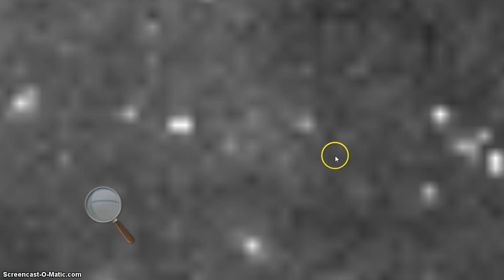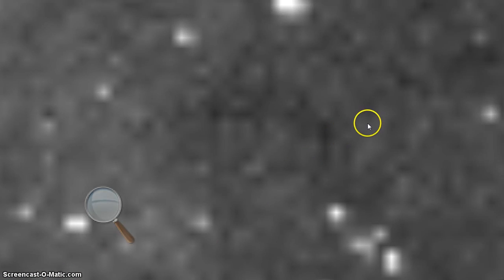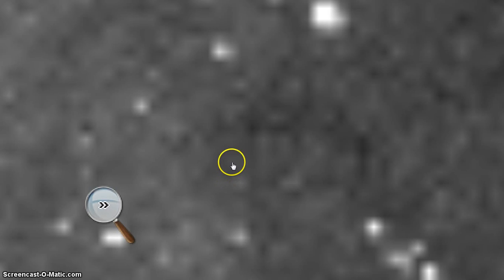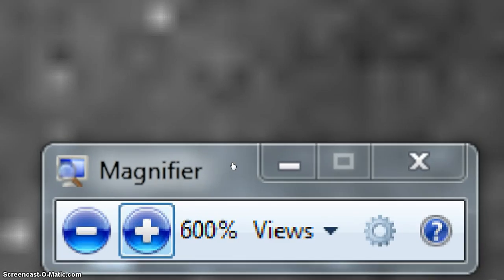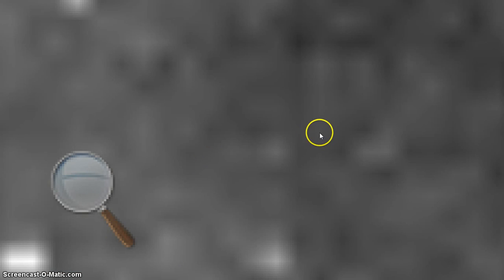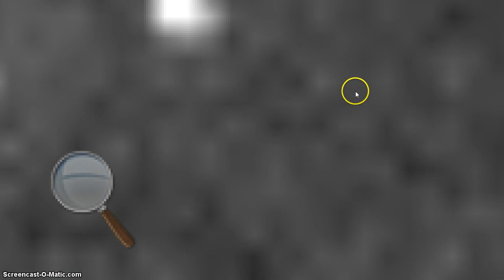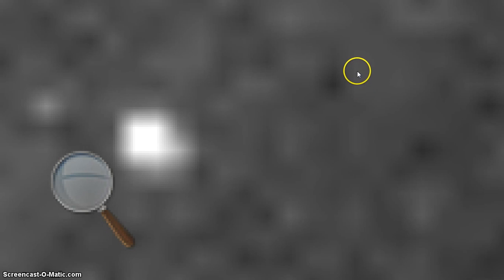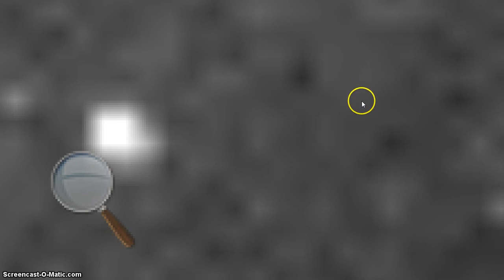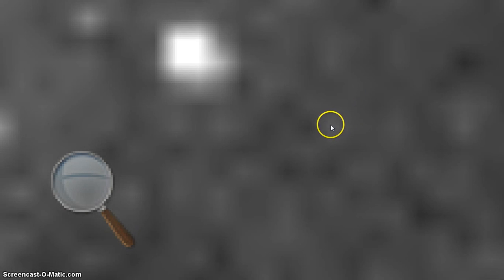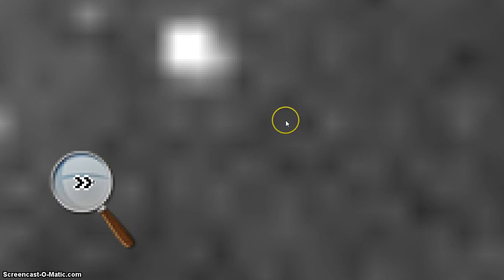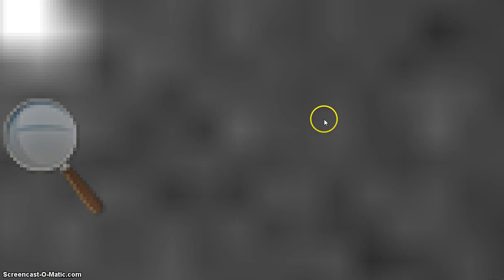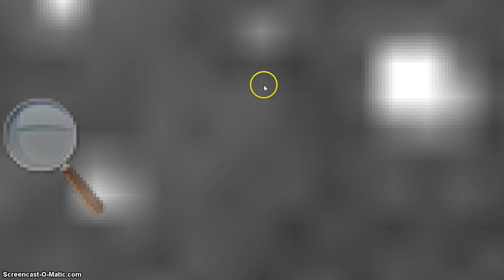Now remember, I can't point once I get the zoom going, but you see the planets that are around these huge stars out there. So as you can see, we've already proven by me looking around in our solar system that we have more planets in our solar system. Now these are planets out in another solar system. As you can see, whether it's one star or four stars and another star to the right, we can zoom in a little bit more. And then I'm going to zoom out, because I can't point worth a crap right now.